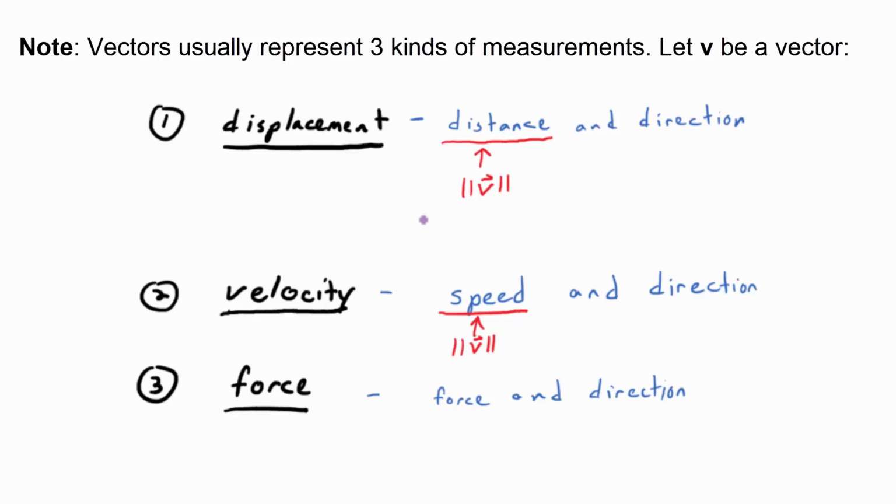So once again, though, the force is going to be the length of the vector. So now the actual length represents a force, perhaps in pounds or newtons, which is kind of weird too, but forces add vectorially, so we use vectors to represent them. Is that clear? Three types of vectors? Okay.